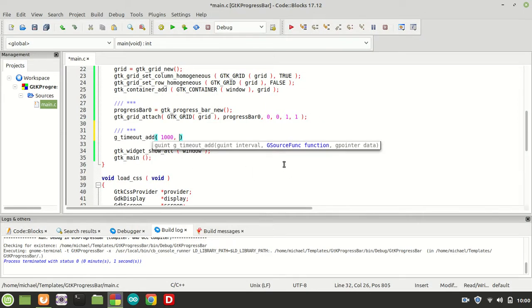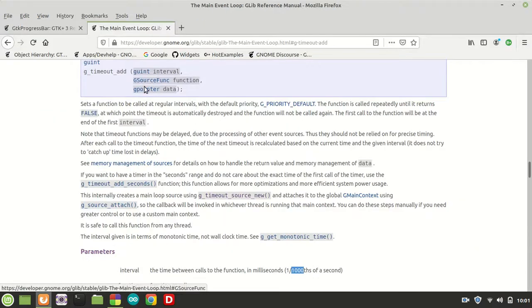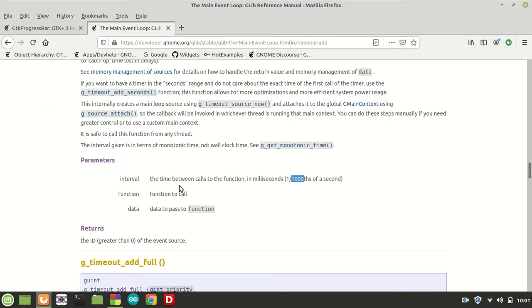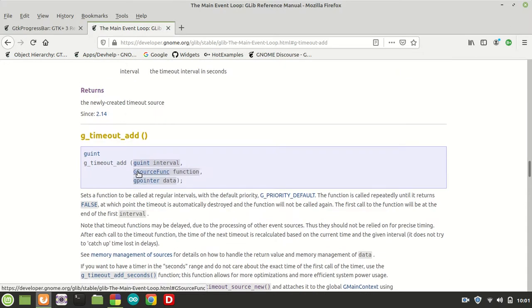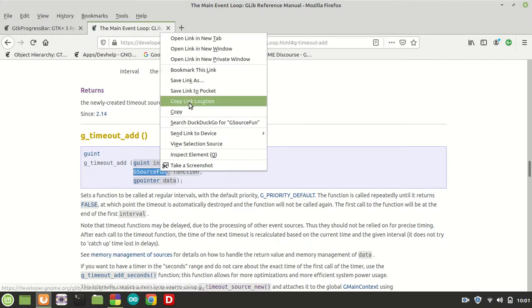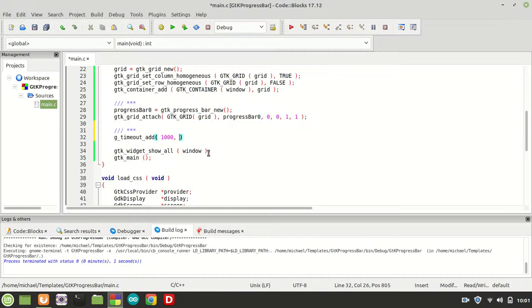And now the next thing which we need is a GSourceFunc. Because we need this kind of function, we are going to create one. I'm not going to reveal too much information because I don't want to bring you in the wrong direction right now. So I'm going to cast our function which we are going to create, handle_progress, or whatever name you give to your function.